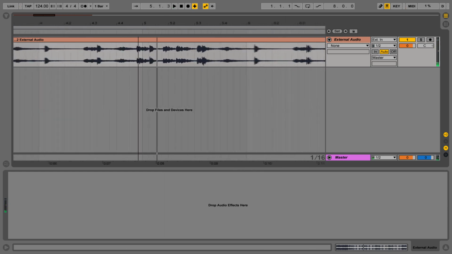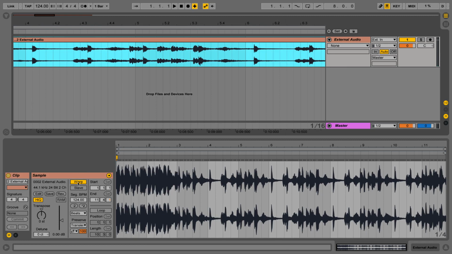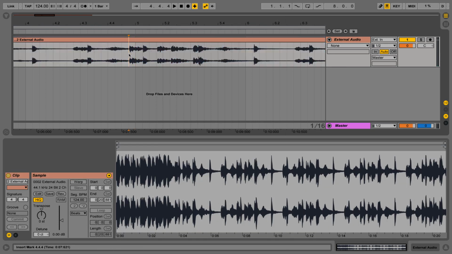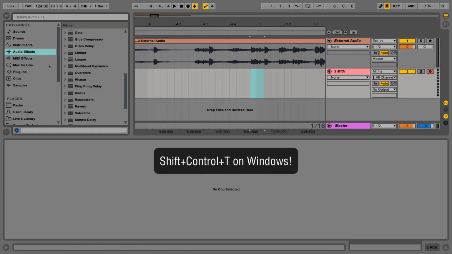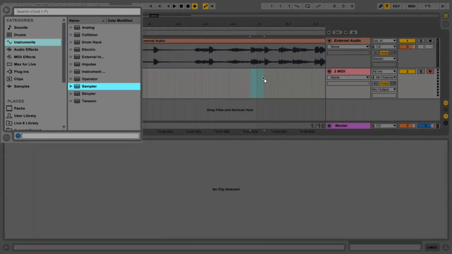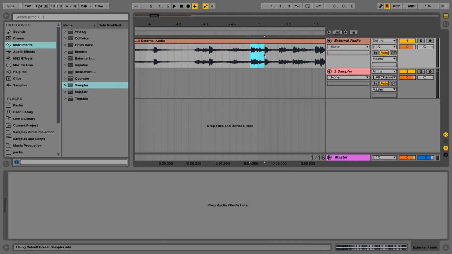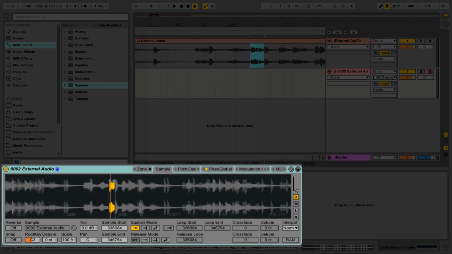So let's say I wanted to take this little synth hit right here, right before that clap. Perfect. I want to turn off the warp feature here and just get as clean an audio signal as possible. And what I can do is create a new MIDI track, Shift-Command-T on my Mac. Let's grab an instrument, a sampler, throw it on the MIDI track. And if we just highlight the audio sample there, click down on the sampler track, click and drag, it'll load that sample right in and it'll highlight that little spot that we isolated.